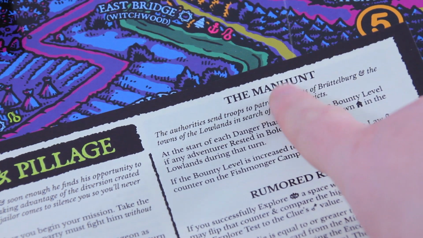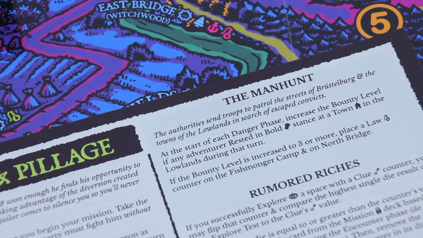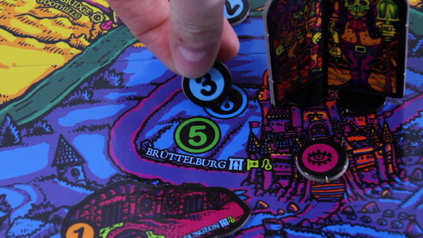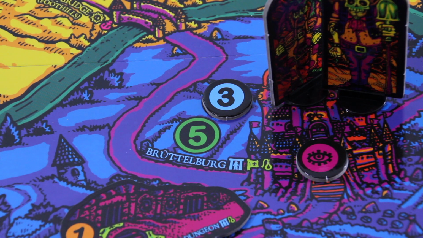This was pretty much our map action phase, and now before we move into the danger phase, we have to resolve the manhunt here. The authorities sent troops to patrol the streets of Brüttelburg and the towns of the lowlands in search of escaped convicts. At the start of each danger phase, increase the bounty level if any adventurer rested in bold stance at a town in the lowlands during that turn. That's what we did. So we have to increase the bounty level accordingly. And this value counts for the whole map pretty much. Whenever you move into a lore space, this is the bounty level we are talking about. So it's now up to 3.